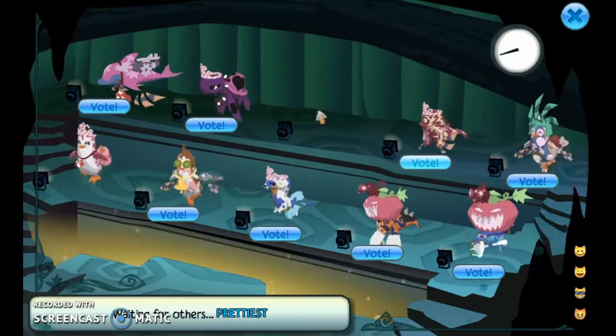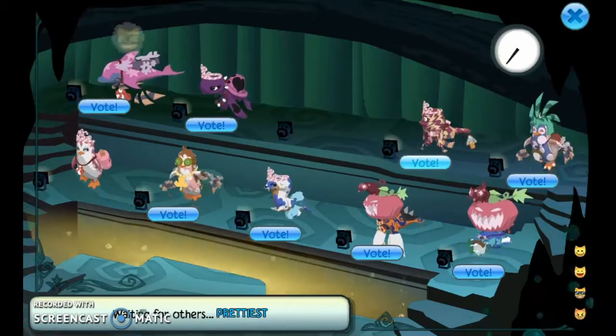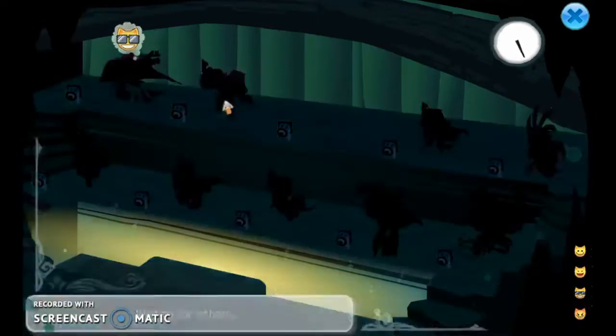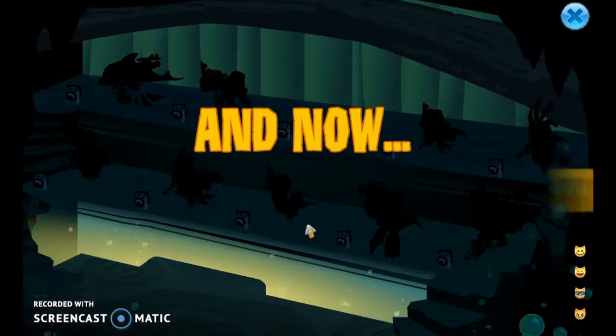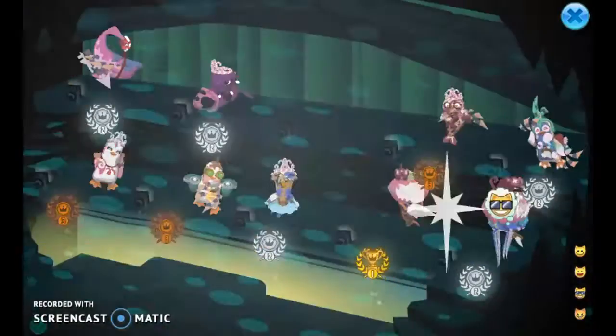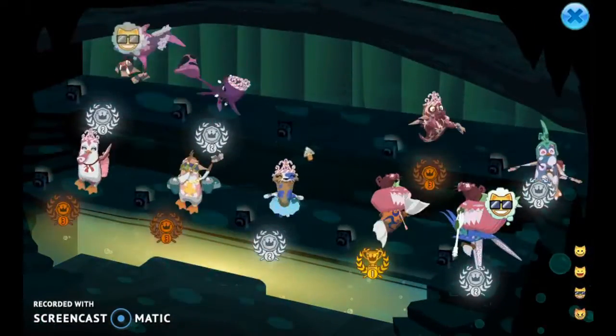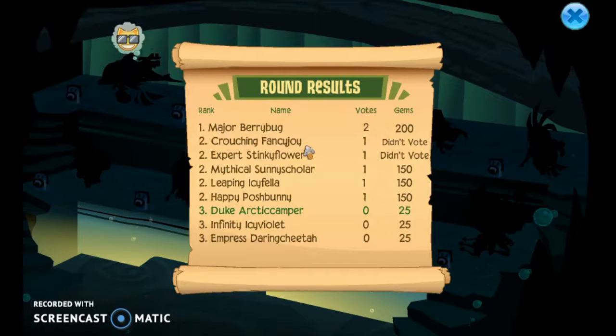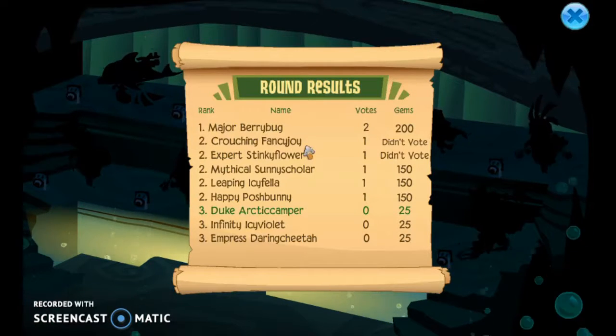This looks very pretty too, but she can't help but make herself look elderly. Yeah, I'm going to vote for her, because everyone else looks weird. Oh, I thought I wore it well — guess not a lot of people thought the same way. Maybe it's because two people didn't vote.